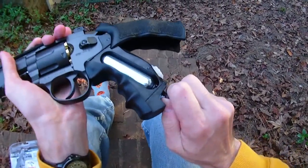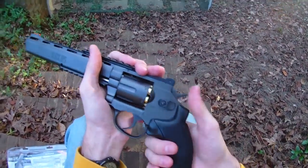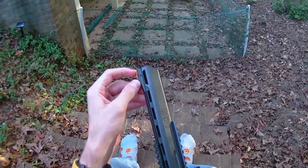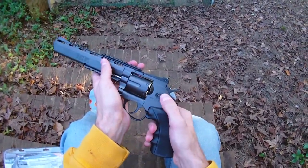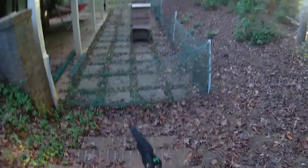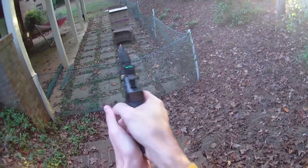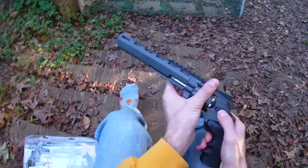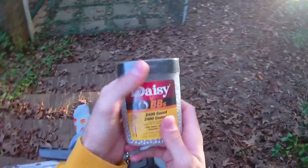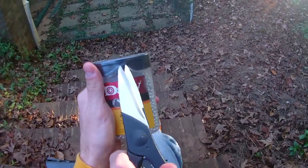I know it's going to be near impossible to hear on camera but I just heard it engage. I'm going to dry fire it — dry firing something like this is not dangerous at all, it's not going to harm the internals. I'll put it back into functional mode, prime it and fire. It's actually not a whole lot of power, I expected more, but these BBs look very very small so hopefully we get some decent performance out of them.